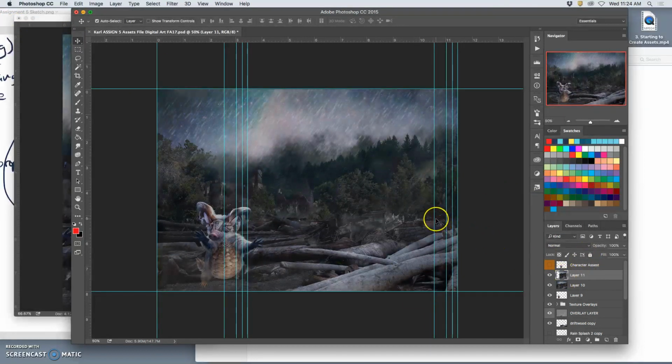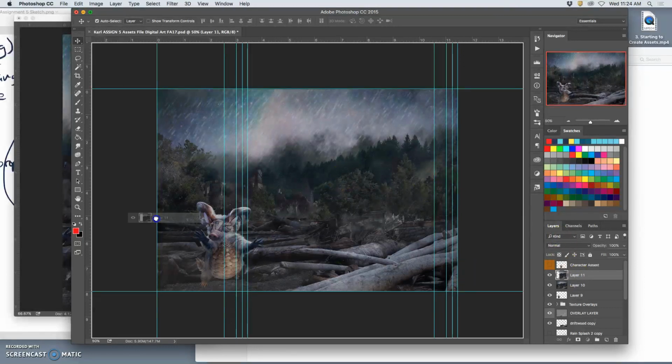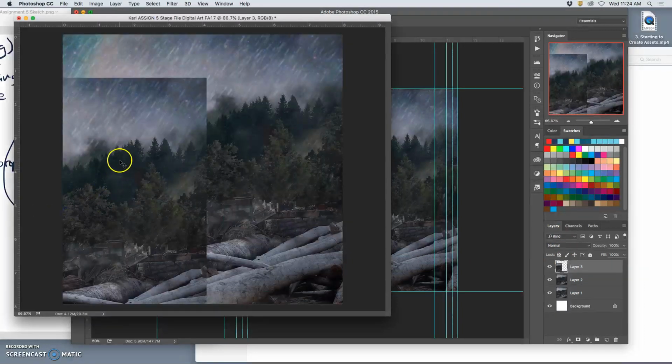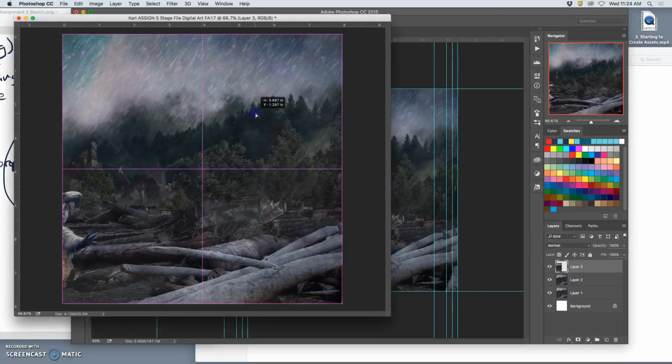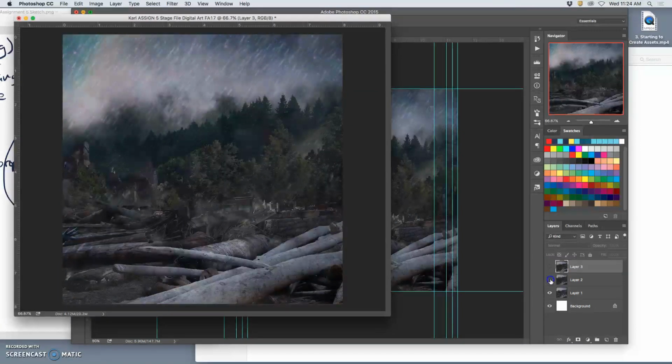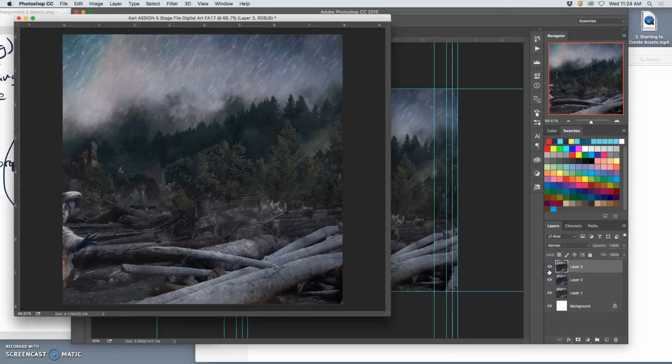So does doing panning camera shots make it more complicated? A little bit. Because if I just had a static camera and my assets file was just 8 by 8 inches, then I wouldn't have to do the selection of the assets file. I could just copy the whole thing. But it's not difficult if you keep it all organized. And then I snap this into place. So let's see my first 3 frames of my animation now, just like that.